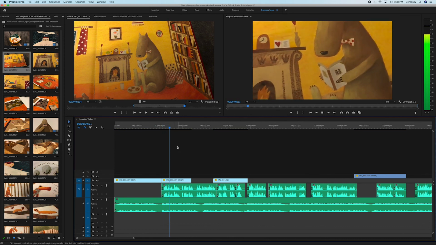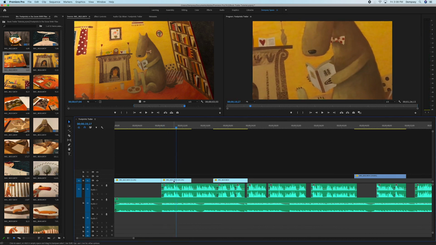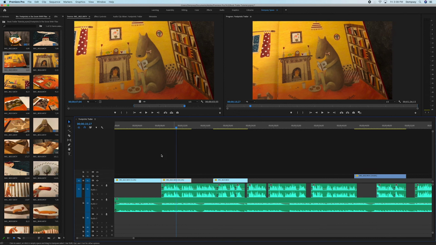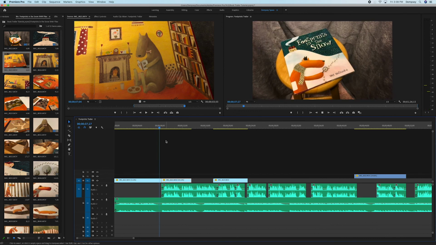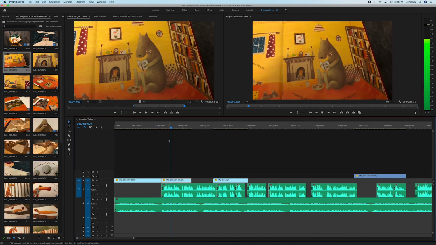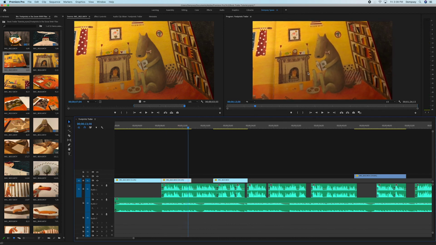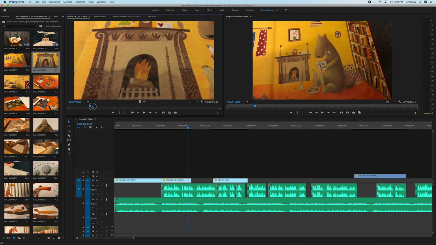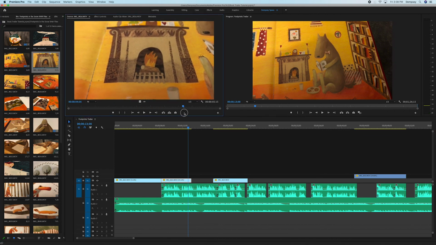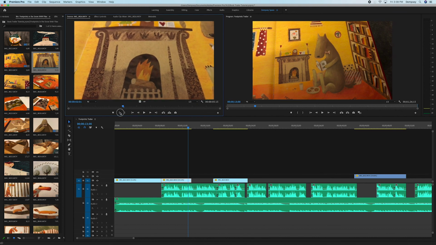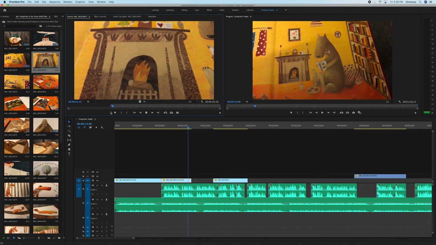We all know wolves are big, bad, and... Which is not great, but it's okay. So let's scale that to frame and let's see. We all know wolves are big, bad, and scary. But Mr. Wolf... And that's Mr. Wolf, so that's good. We see him there. But then we've got this really cool creative shot of the fireplace, kind of a tighter shot. So let's go in there.